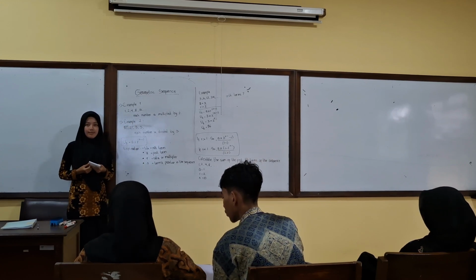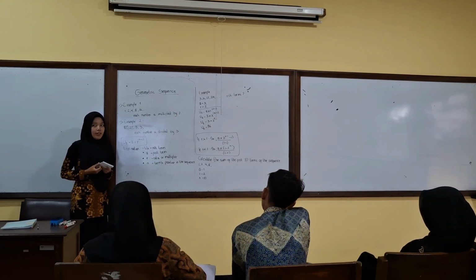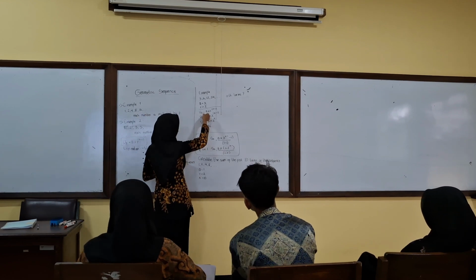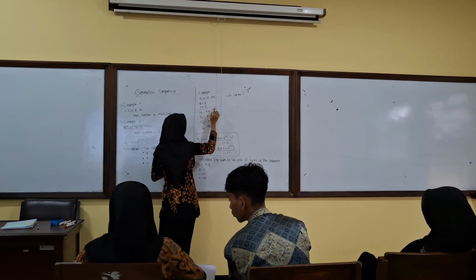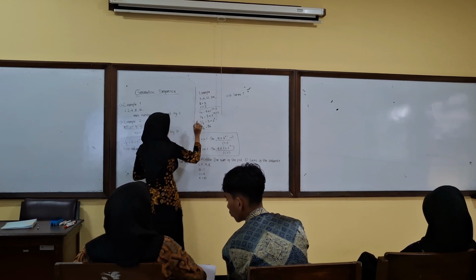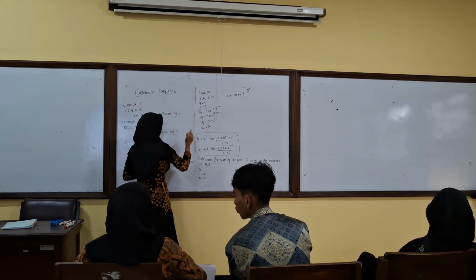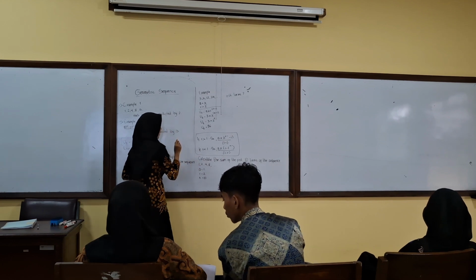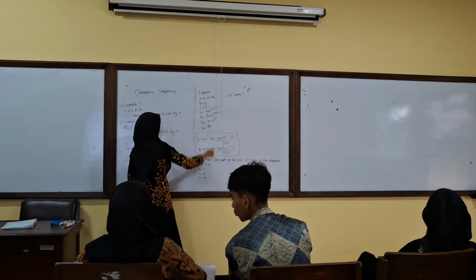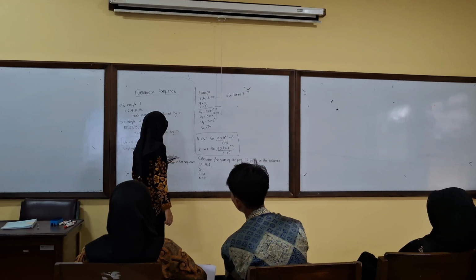Insert the known values into the formula for the nth term. Okay, that's right. So, Un equals a times r to the power of n minus 1. U6 equals 3 times 2 to the power of 6 minus 1. U6 equals 3 times 2 to the power of 5. U6 equals 96. Do you all understand?